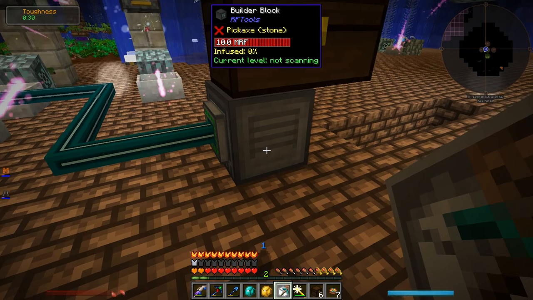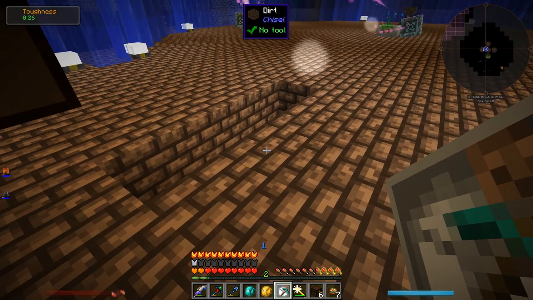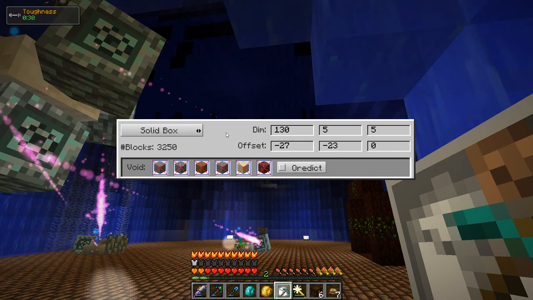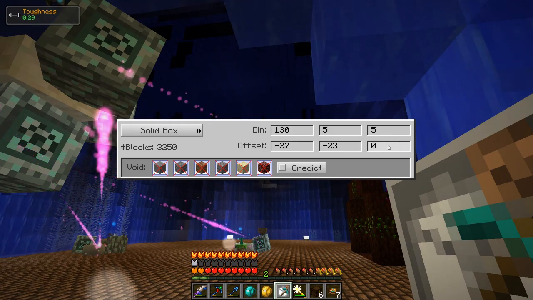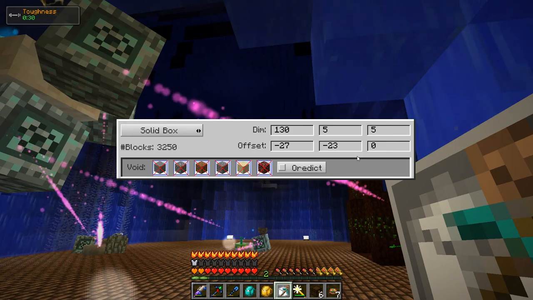you can actually sneak right-click on the builder block, and then it asks you to select two corners. And then once you select those two corners, it kind of automatically fills this thing in. Fills in these things, the dimensions of the box or whatever shape you're trying to do something with, and the offset from the builder block that you're trying to do it at. So it'll automatically fill it in, or of course you could just do this manually.